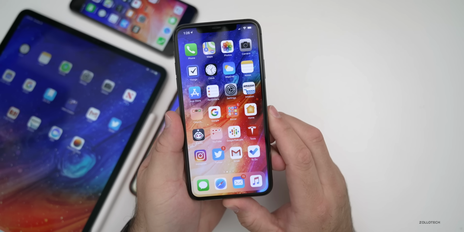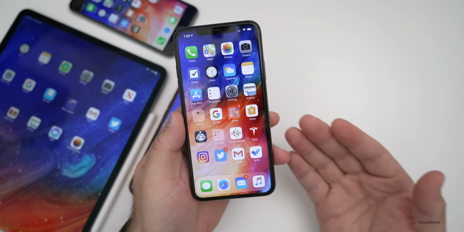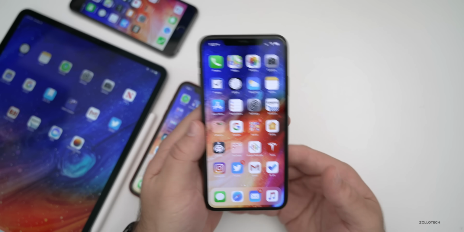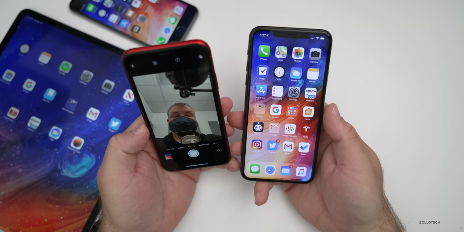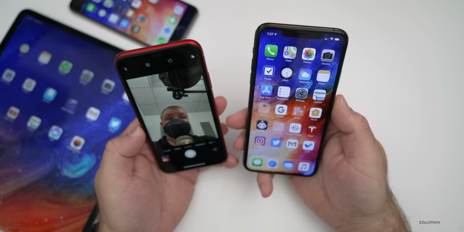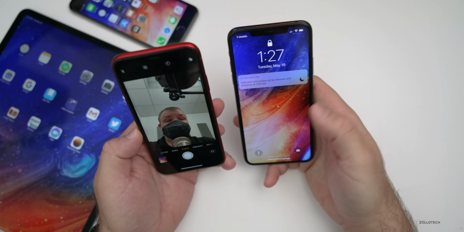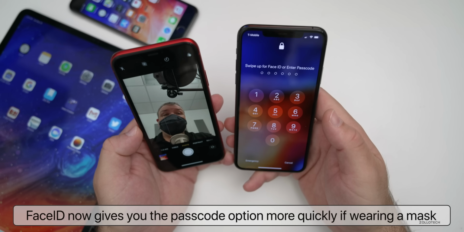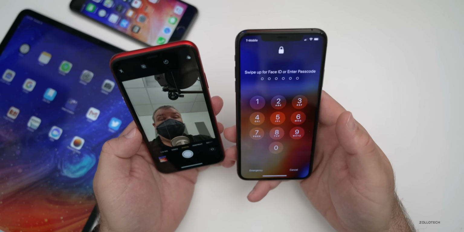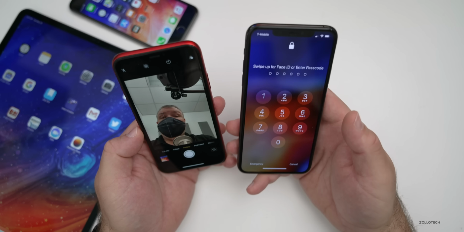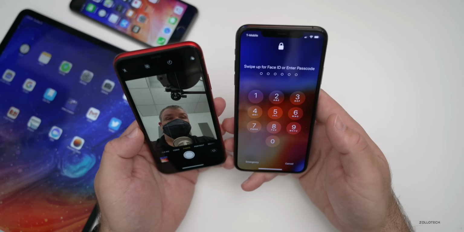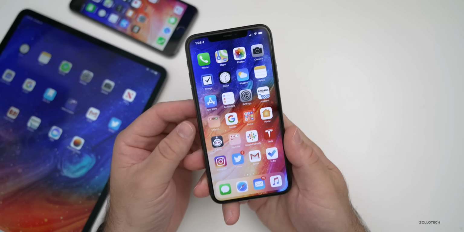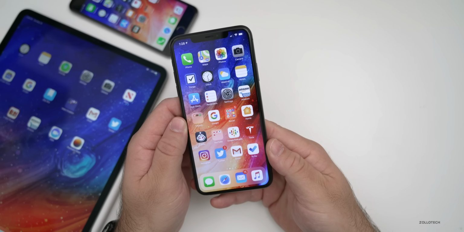Now, the next thing has to do with Face ID, and specifically if you have Face ID and you're using a mask, so this will make it a little bit easier to unlock your phone. Let me show you what I mean. For example, if you're wearing a mask like this and you want to unlock your phone and you have one that uses Face ID, usually it takes a few swipes up to get to the password prompt. Now, I just swipe up, it recognizes that I have a mask and will prompt me for my password. This will work in everything from unlocking your phone to also working with Apple Pay and applications that require Face ID as well. So they've made it a little bit easier if you're wearing a mask. Maybe you're in a store and you want to pay using Apple Pay. It will be easier. Instead of having to swipe up multiple times, it should just recognize you have a mask and be much quicker.